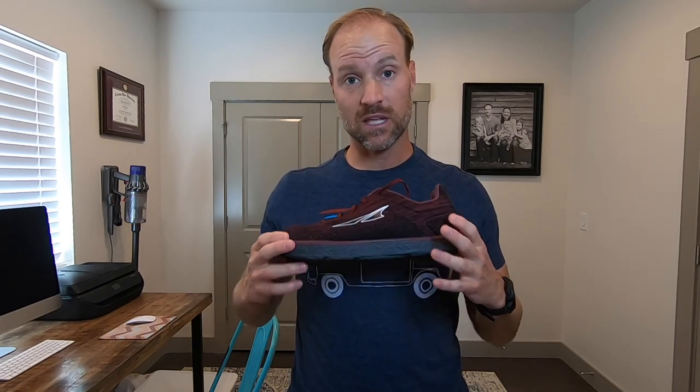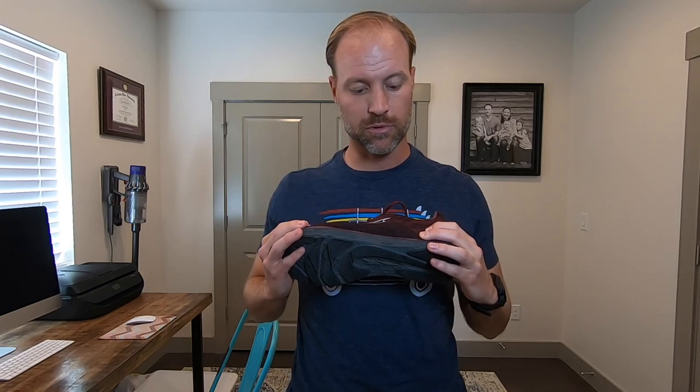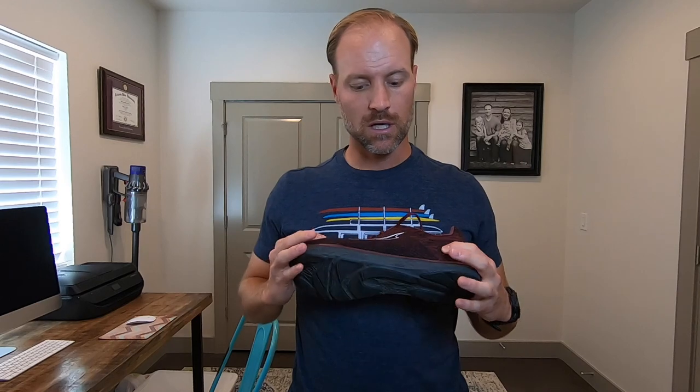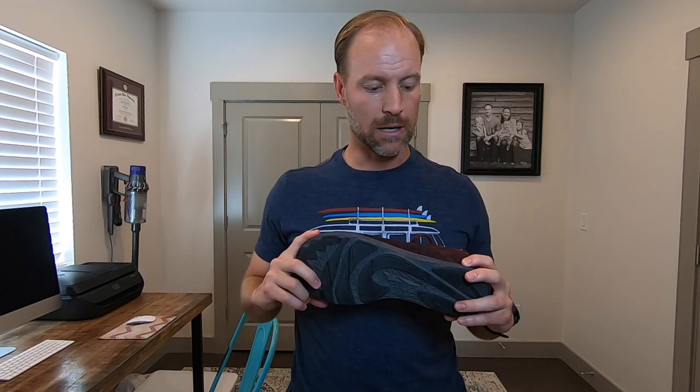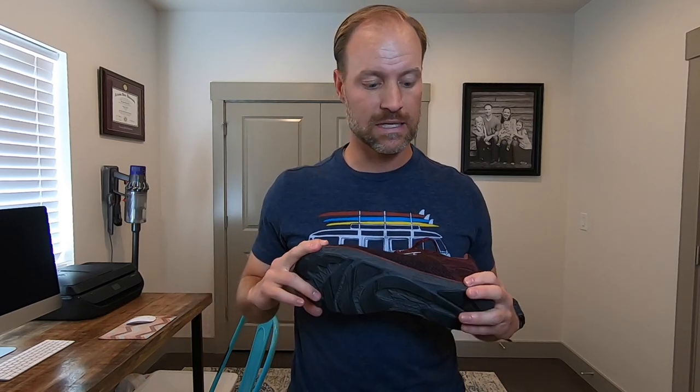But getting into more specifically what this shoe is designed for, as I mentioned, it can be a daily trainer for some people. For me, I've purchased it more as a speed shoe, for my tempo runs, my intervals, those types of things. The most that I've run in this shoe has been about 8 miles. My paces are a little bit slower than some people. So if you're a heavier runner or a slower runner, this shoe is probably best for speed work. If you're a lighter runner, or you prefer less cushion, or you're running faster paces, this may be a good daily trainer for you. For me, I've purchased it specifically for my speed days. I've put about 30 miles in the shoe so far, but overall I'm really enjoying it.